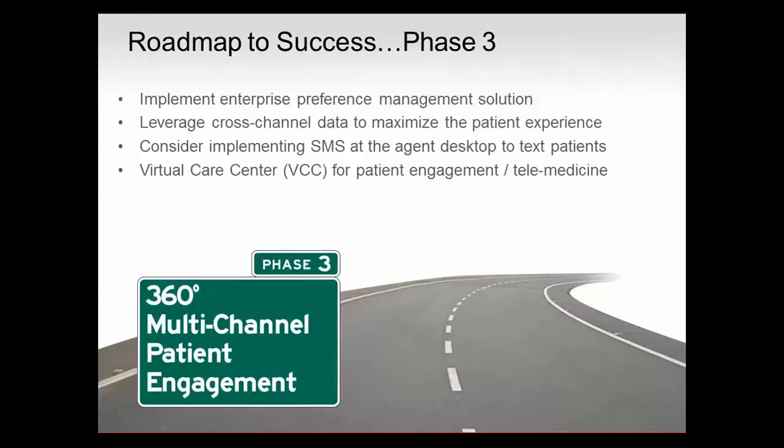Leverage cross-channel data. So can you tap into your web data? Do you have a mobile application? Can you tie that in? Or a mobile optimized website even? Can you tap into your portal? And can you leverage that information in terms of transactional data in those areas in your access center environment and be able to acknowledge what has this patient done in those environments and how can I use that data to get smarter about how I transact with this patient at that given time.